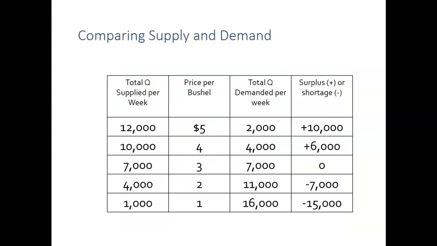Again, we usually look at the graph, but I do want to remind us about the schedules. So on the left, we have the total quantity supplied per week, at the second column, the prices. So at $5, the producers are willing to produce 12,000 units, and you can see it decreases as the price goes down. The third column, the total demand per week, is at $5 the consumers will demand 2,000. And then we have a surplus and a shortage, 12,000 minus 2,000 equals 10,000.